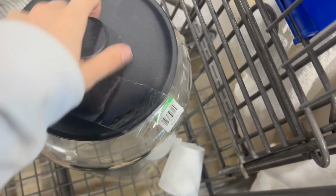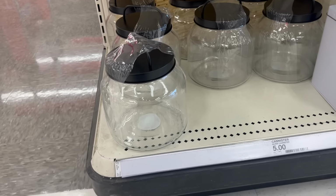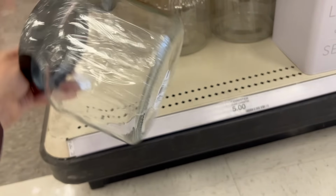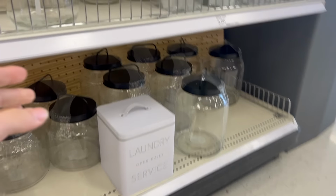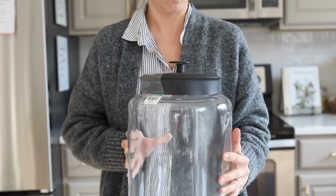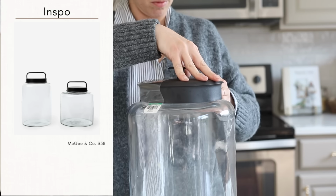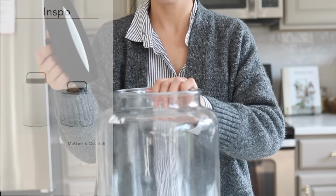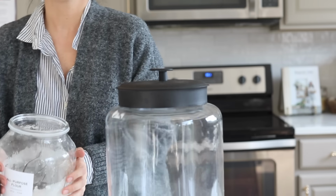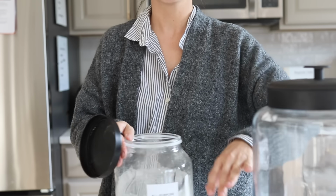For example, this glass canister was $10, again, got 35% off. If you don't happen to find that at your thrift store, you can also check the Target dollar spot. These glass canisters are really great for kitchen organization. So just about $7 for this really nice sized glass canister. What's nice about canisters is, yes, of course, you can use them as canisters, but at this exact moment, I don't have anything that requires this much space.